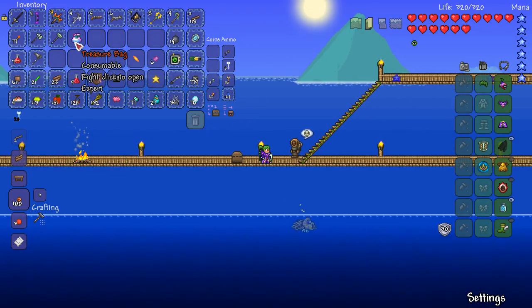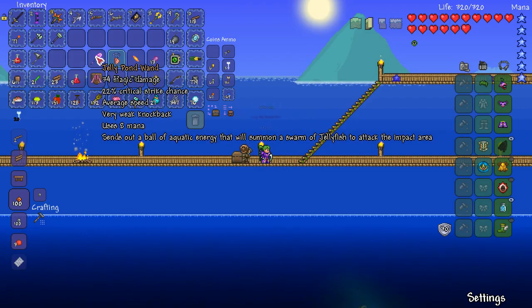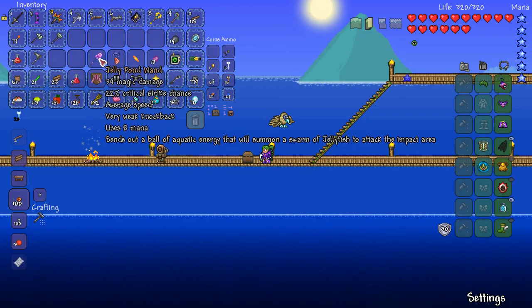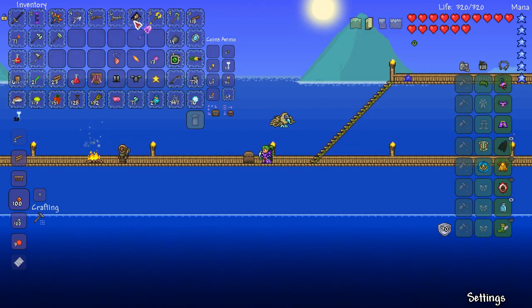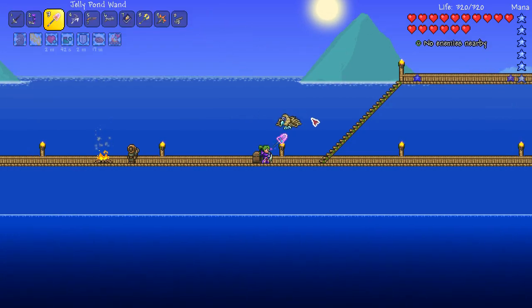That's cool. All right, let's open our treasure bag. You ready? 3, 2, 1, boom. Jelly Pond Wand. Oh, I love that one. That's awesome. It's a really good magic weapon, and I was just talking about magic weapons too. Let's see. I'll just swap out slimy star for now, and let's put that there.